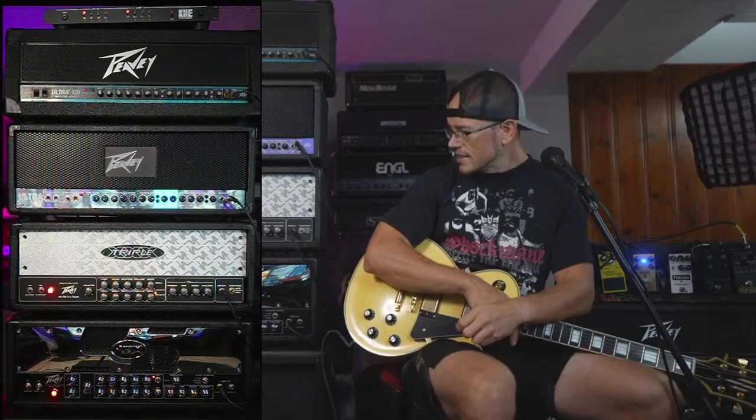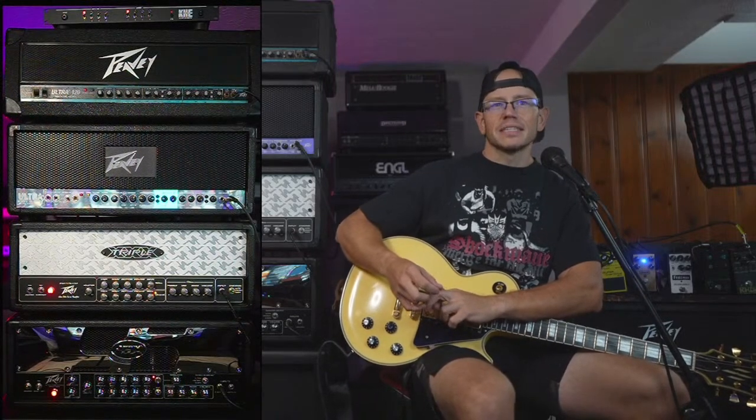All right, so that was the JSX completely unboosted. How did it sound on your guys' end? On my end, the XXX has a little bit of like a quack to it that just doesn't sound all that great in my opinion. You can kind of play around with that a little bit. I really like it, but it also depends on the cabinet. It depends on the speaker as well. I think it sounds good, but that quack is just a little bit unsatisfying to me.